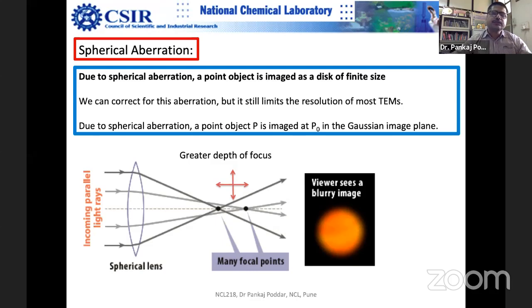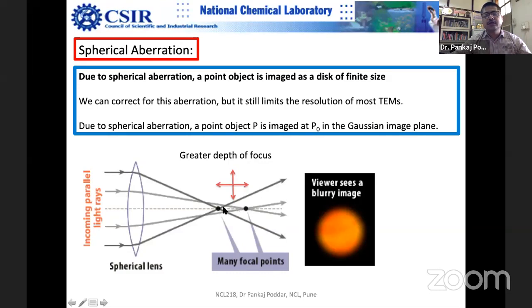Now, this line is your longitudinal aberration. These are basically a series of focal points. So where will you call your image plane? Where will you put your screen? Where will you form the image? This point, or this point, or this point? Essentially, a point in your object plane is now a disk. It is all spread out, which you do not want. Basically, you want this to be a point.